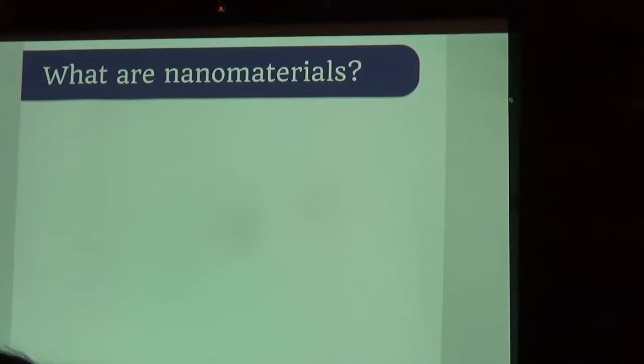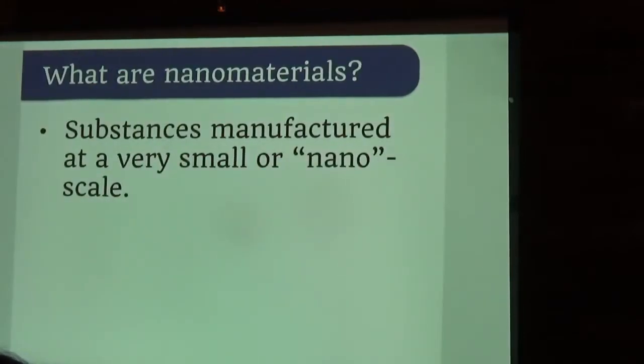Okay, so nanomaterials. Why are they different from normal materials? What makes them nano? It's not that they're very, very small. There's nothing about nanomaterials that necessarily makes them really tiny. What's interesting about them is the structure on a very small scale. Nanomaterials themselves can be rather large. For example, modern racing bicycles are made out of nanomaterials, because they're made out of something called carbon nanotubes.